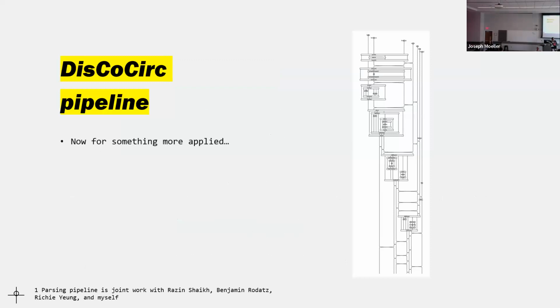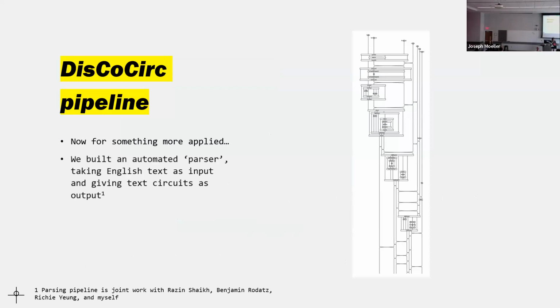So now to switch gears into something a bit more applied. Richie kind of stole my thunder a bit in the last talk with this, but this is joint work with Richie and a few other people at Continuum. Over the last year or so, we built this software, which is essentially a parser for DisCoCirc, for text circuits. You put in English text as input, and you get text circuits out as output. And the thing on the right here, which you're not meant to be able to read, is output by our software. I think it's a story about the hare and the tortoise having a race. And this is actually a DisCoCat diagram.